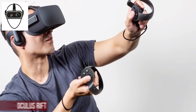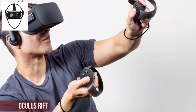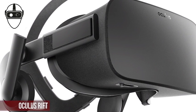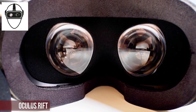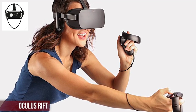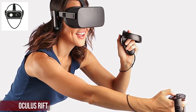And if we're talking about gaming VR headsets, then we simply have to begin with the Oculus Rift. After all, it's the device that started it all. The Rift is a VR headset that raised over $2 million in its Kickstarter campaign and single-handedly ushered in a new era for gaming. The Rift display uses OLED technology and is split into two separate screens, one for each eye. But what's more, it uses Samsung's Pentile technology to make an additional layer of subpixels. If you're not familiar with this, then all you need to know is that it's there to make the 2K resolution image even clearer and sharper.